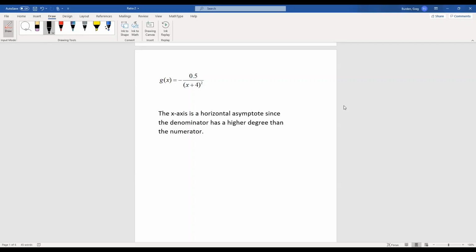So if that's our x-axis, and this is our y-axis, and we're going to shift that 4 units to the left. Asymptotes should normally be broken lines, and then the graph itself will look roughly like this.